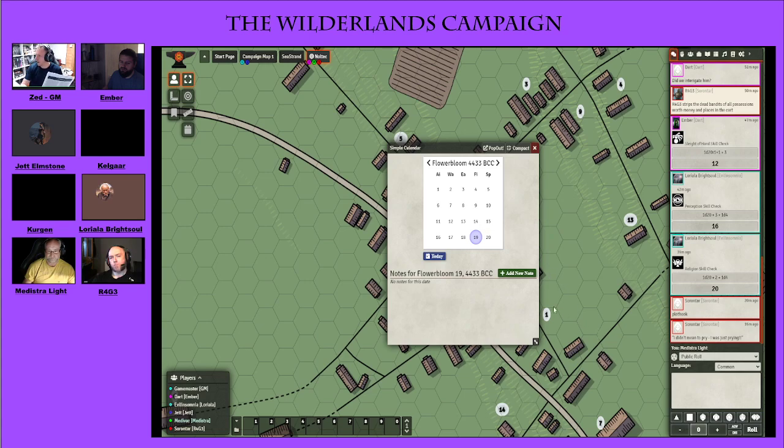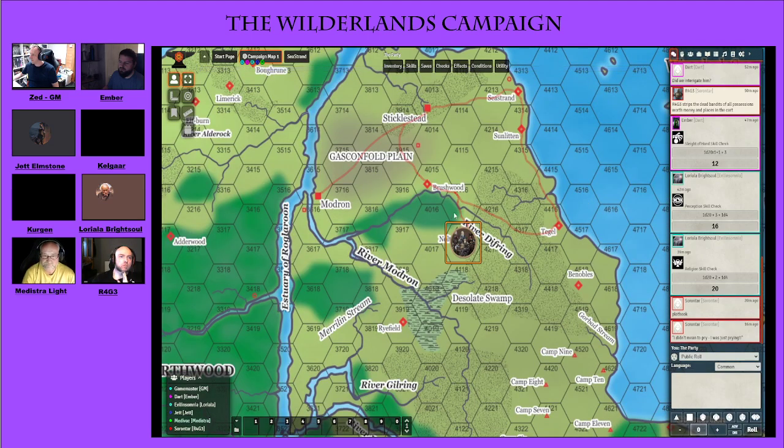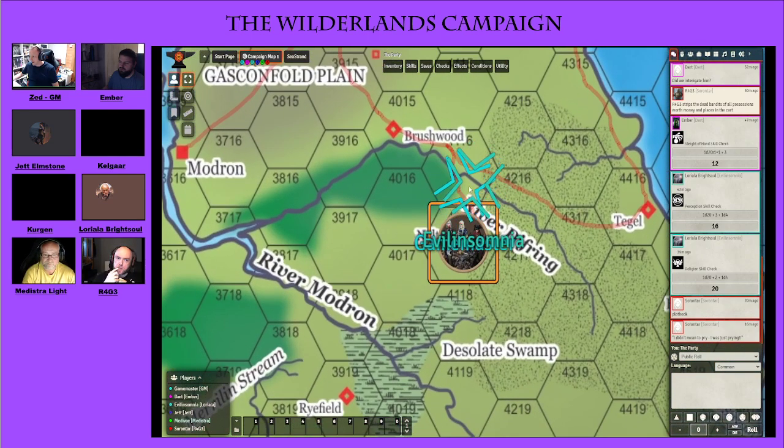Actually, sorry, 1.5 miles northeast of the temple. So on the map, if you all go to the campaign map, the Temple of Mitra is somewhere about here. And so just near the river, is it? Yeah, and his farm is about here, just on the border between the two hexes, just where the hills start. So probably 1.5 miles directly east of where you were ambushed, roughly speaking. Okay.